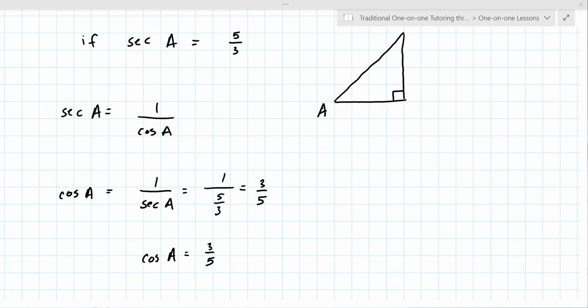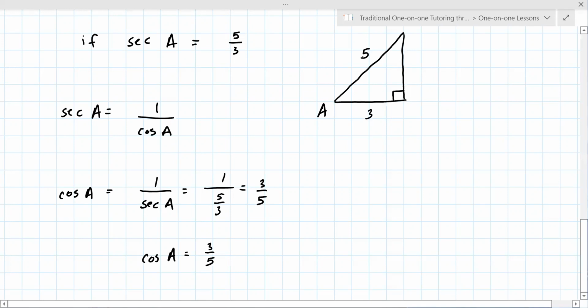Hey Julia, what we're doing here is solving for cosine because secant's not one of those well-known ones. So cosine of A is the adjacent leg over the hypotenuse. What is the other leg here? It's a Pythagorean triple, so I'm hoping you'll be able to tell me from what we've done previously. Is it 4? It's 4, right? You don't want to use the Pythagorean theorem because it's slow. You want to recognize this. Okay, very good.